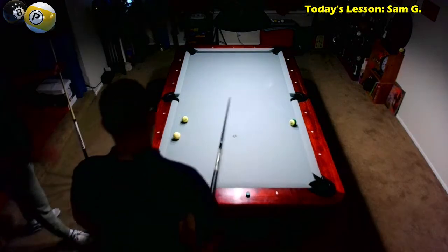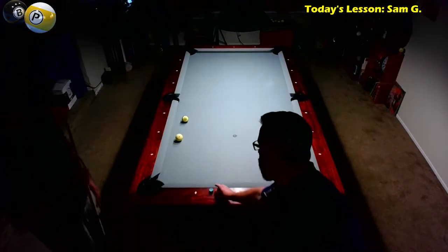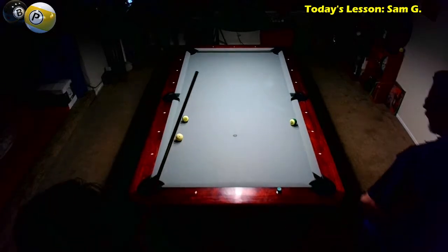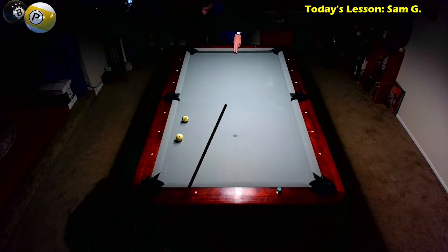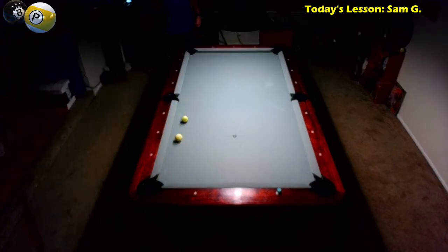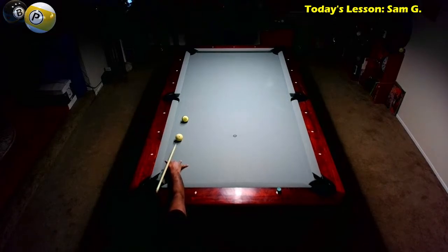Can we try that? Yeah, go ahead. So first do this shot relatively softly, but with enough speed to get to the end rail. Okay. Just enough. Remember to hit high. Just follow through. Oh, wow.